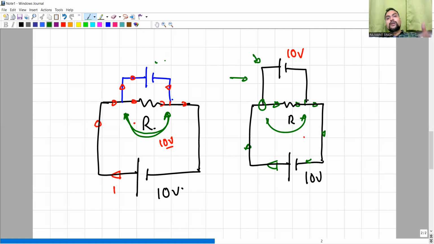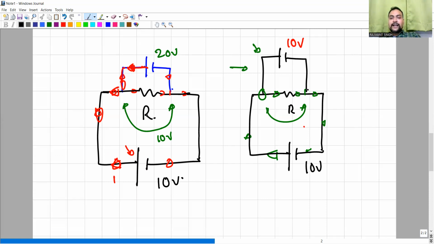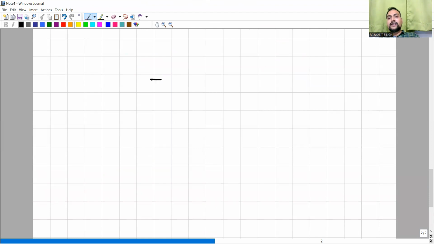If this cell has a higher potential than the drop across this resistance, for example, let's say the third case where the resistance potential drop is 10 volt and you installed a 20 volt cell parallel to this resistance, in that case this cell will become the driving or discharging cell of the circuit, and then again the current will flow, but in the reverse direction. The current is going to flow like this, so this cell will become a charging cell and that one will become a discharging cell.